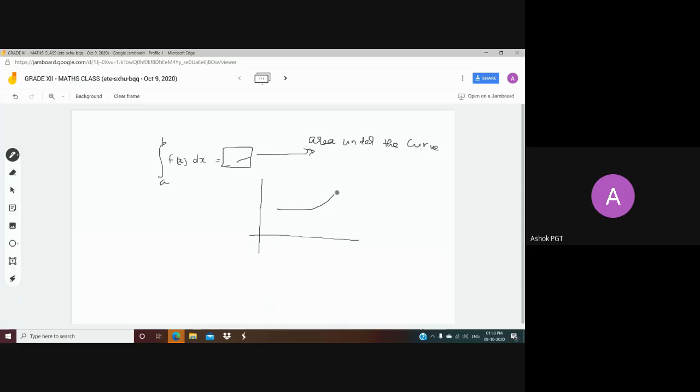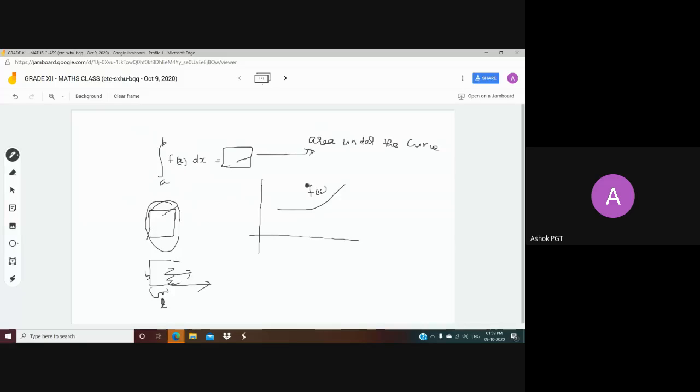Here the curve will be f(x). We are drawing the curve which is f(x). You know that we can calculate the area of a diagram only if it is a closed figure. If the figure is not closed, it is open, we cannot calculate the area, because if you want to calculate length, we do not know what the length is. Let us say this is breadth. Length cannot be calculated because it does not end. It keeps on going. So we cannot calculate the area when it is an open diagram. Only when it is a closed diagram, we can find the area of the diagram.